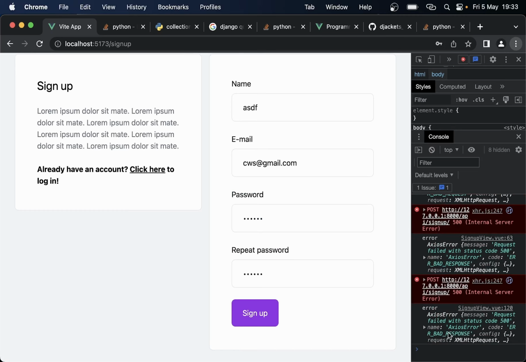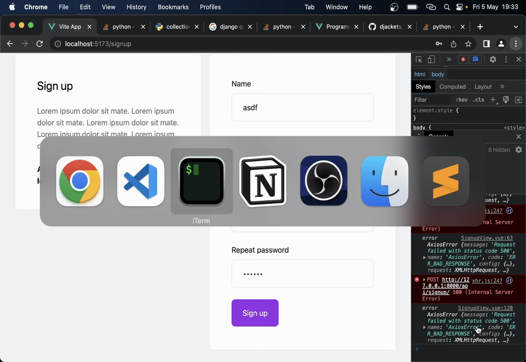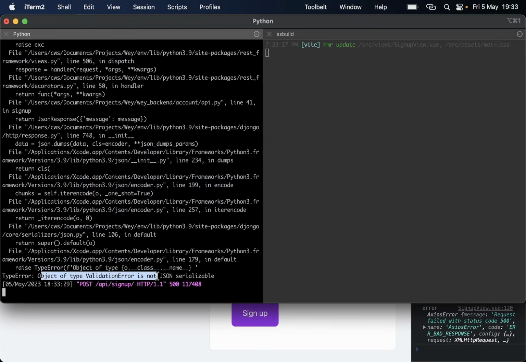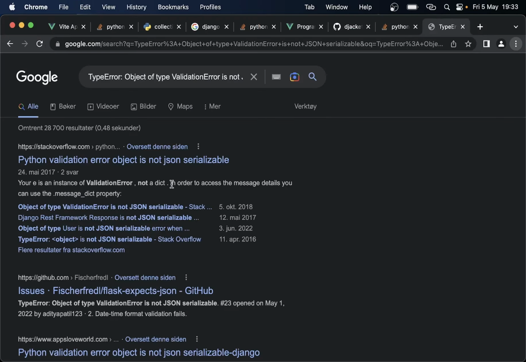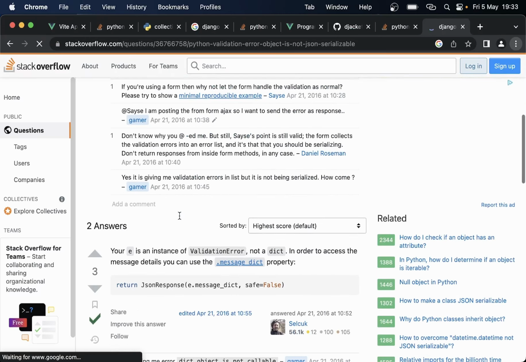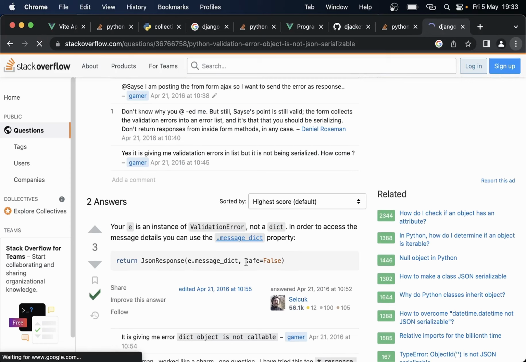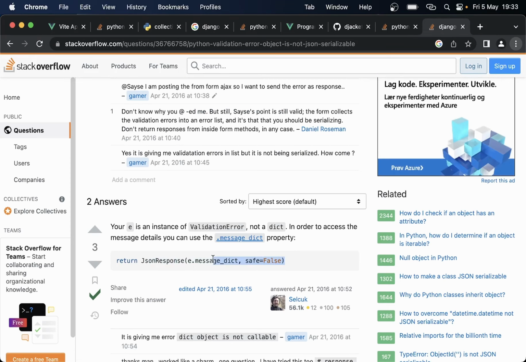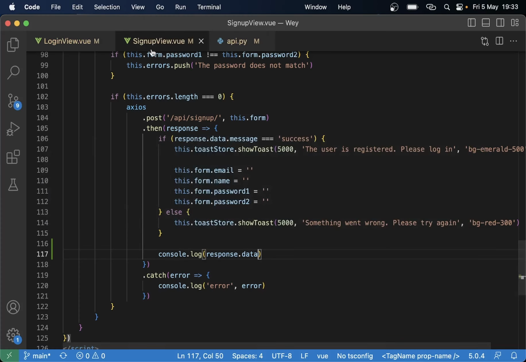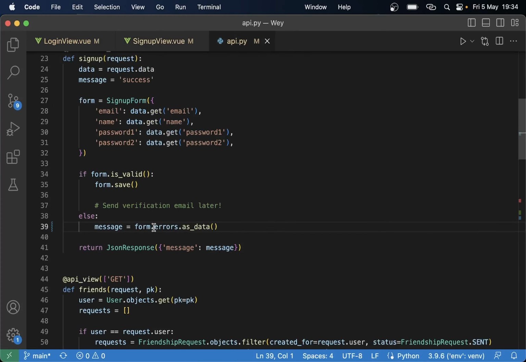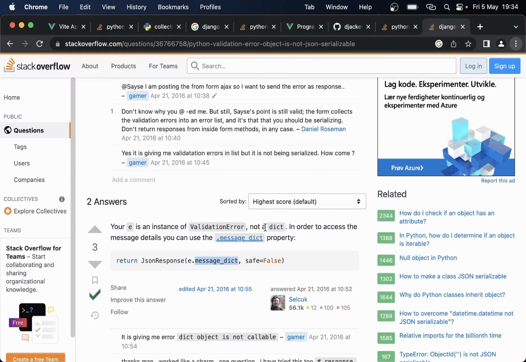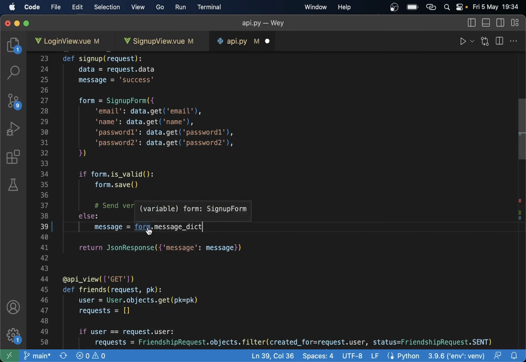Okay, that did not, actually I get the 500 error. The validation error is not JSON serializable. So I need to fix that. e.message_dict. Okay, I can return it like this, e.message_dict, so I get it as a dictionary. So like that, I think.